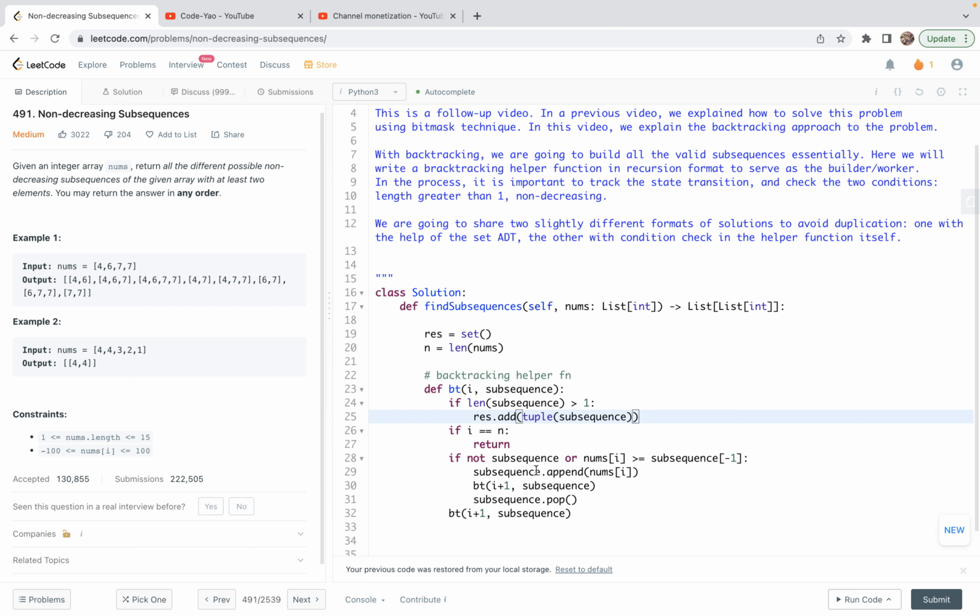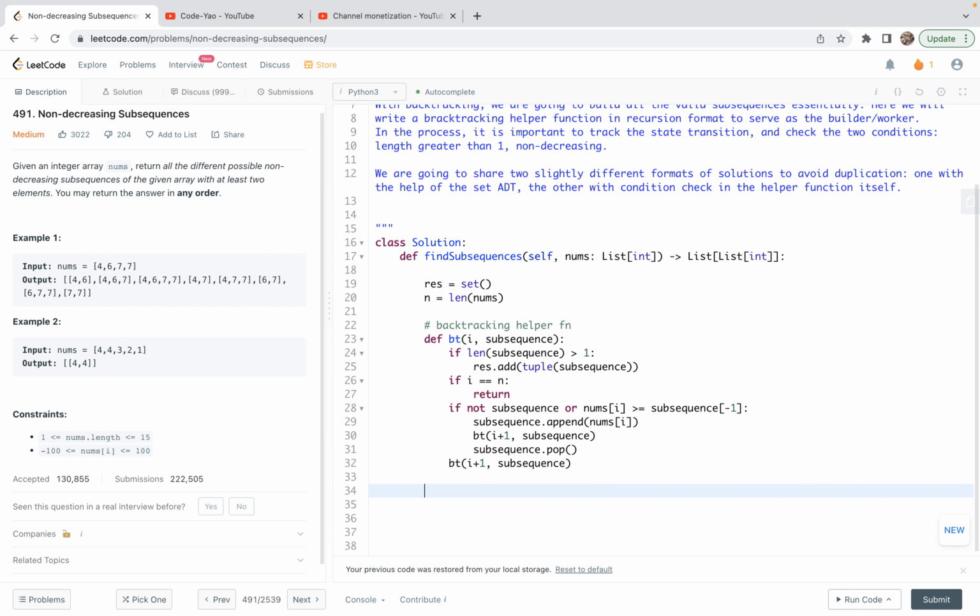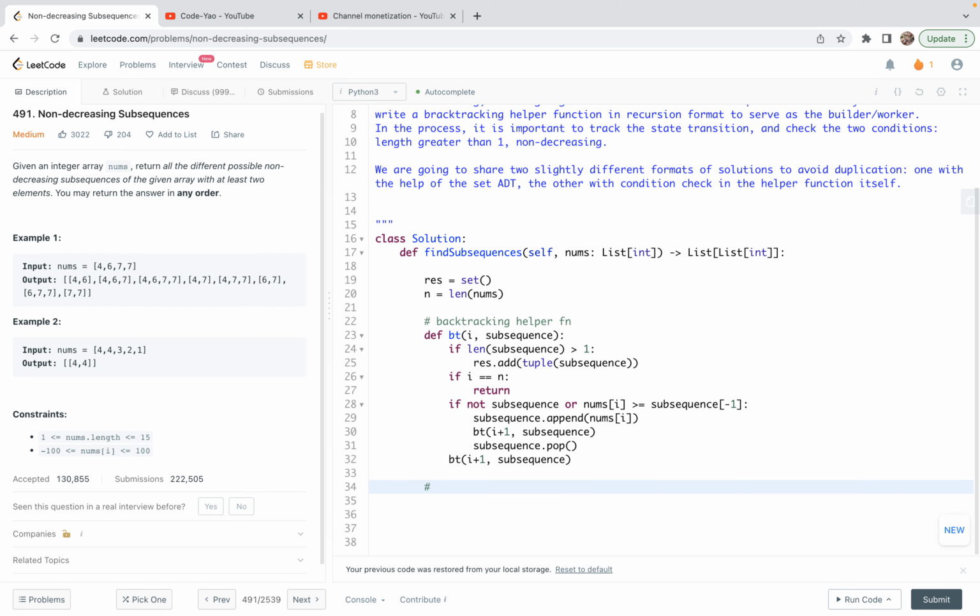Because we are using a set for result, it's not a list, so we are going to use the add method. With that said, we are ready to call the helper function and prepare the return. So we're going to start from 0 with an empty list.